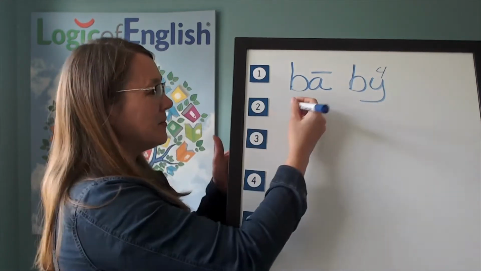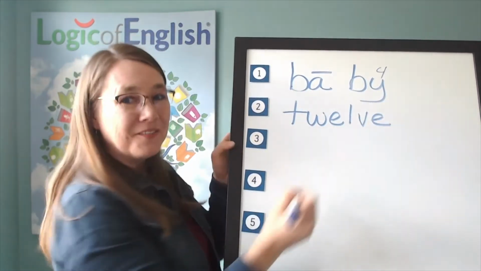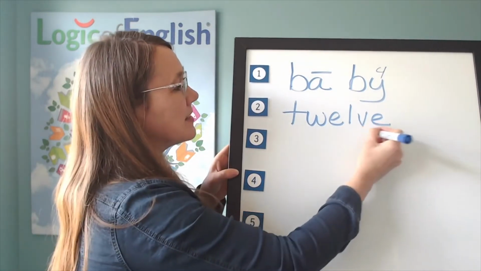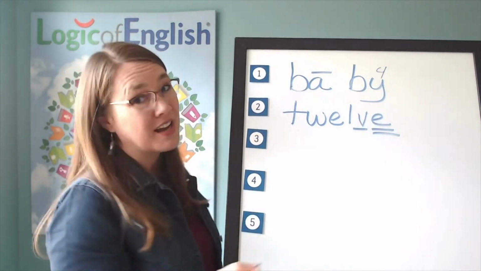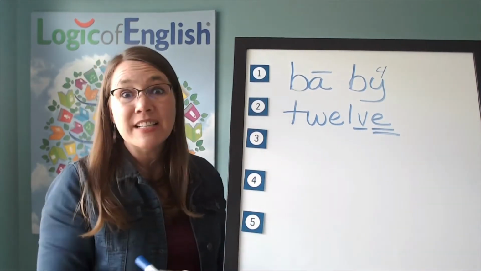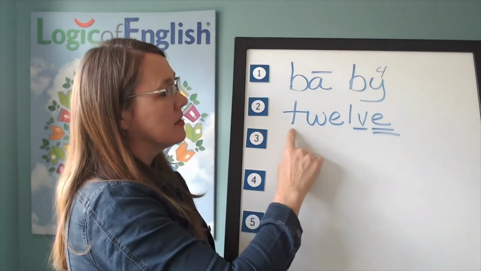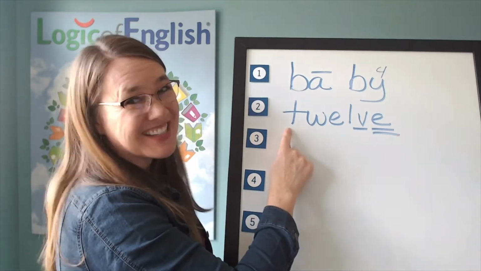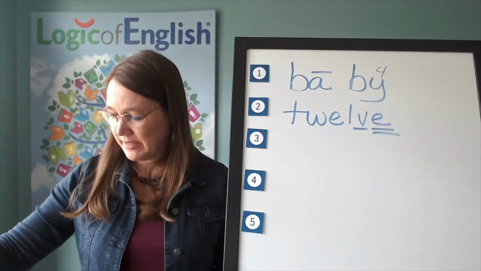Excellent. Now help me to write it. T-W-E-L-V. Silent final E. All right, how will we mark this? You're right, we'll double underline the E. And why do we need an E? English words do not end in I, U, V, or J. There it is. Every time you hear V at the end, you need an E. Let's sound it out. T-W-E-L-V. Twelve. This is such a cool word, and now you know exactly how and why it's spelled that way.